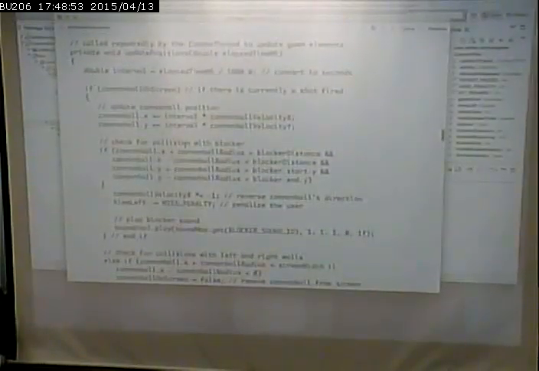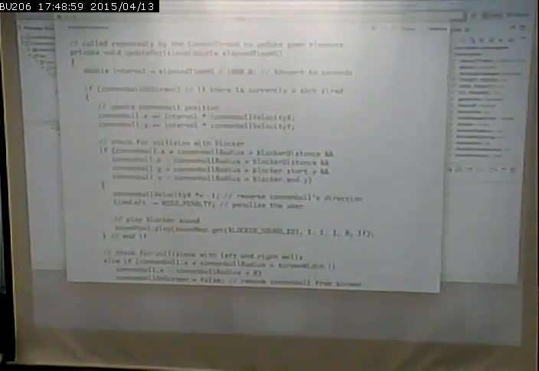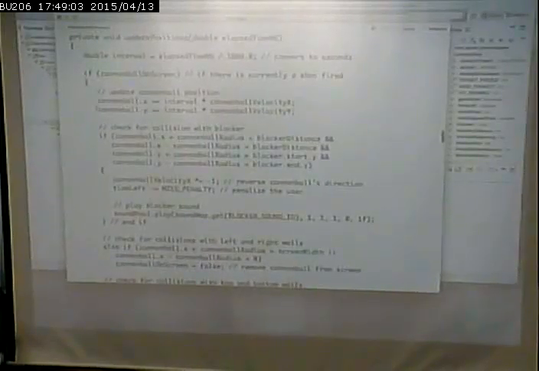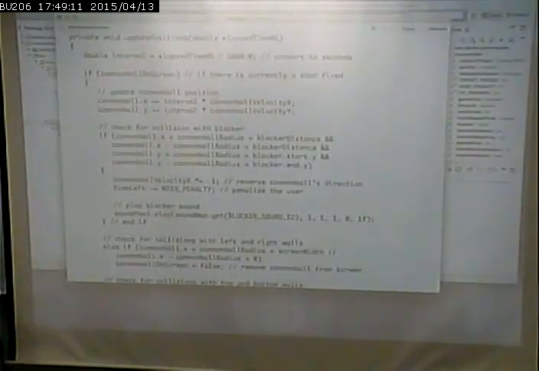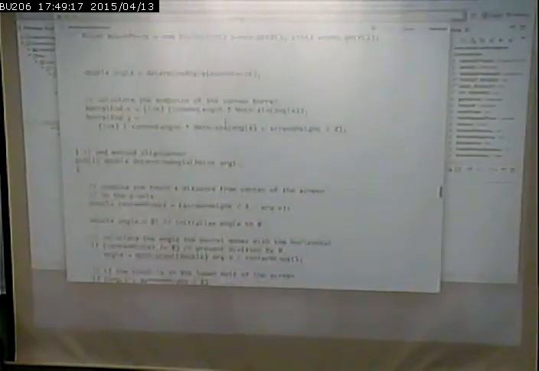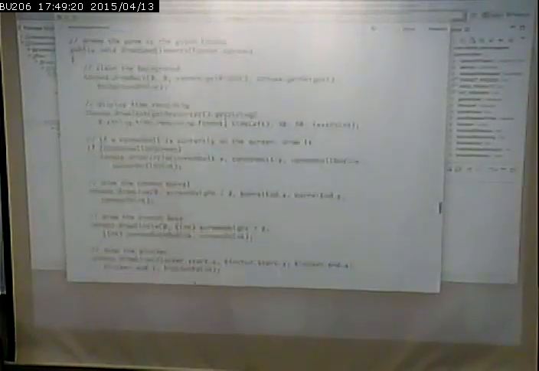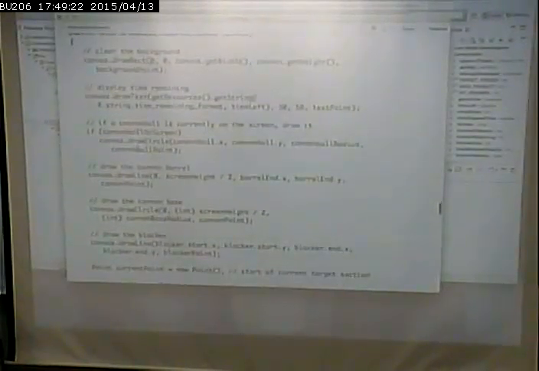Now the other positions, the X and Y positions, get set when we calculate the position in this update position method. So in other words, it looks at the cannonball, figures out the new X and Y based on if the cannonball is on screen or not, and what the cannonball's velocity is, and then it uses that when it gets to redraw the cannonball down here.